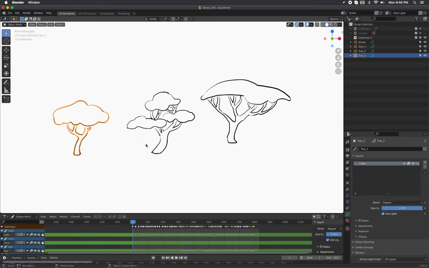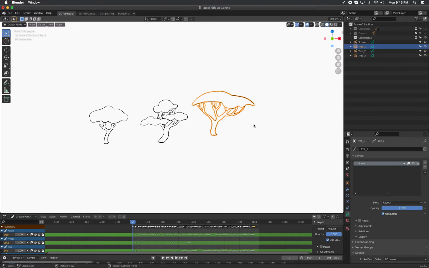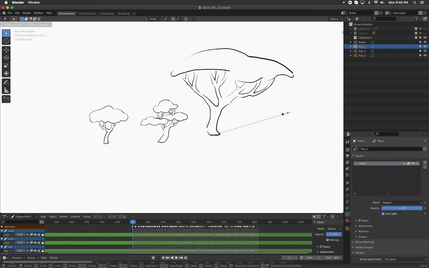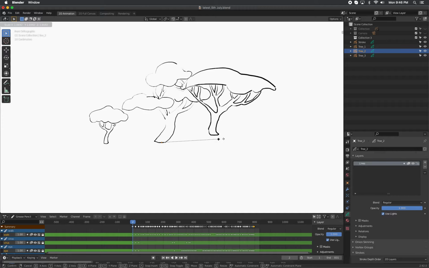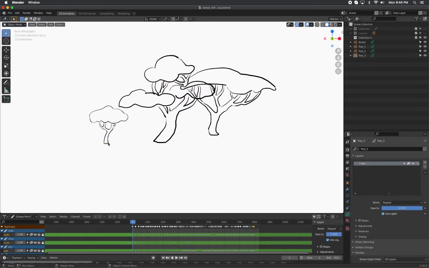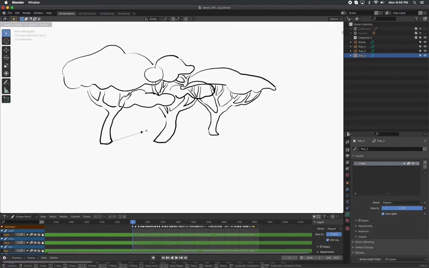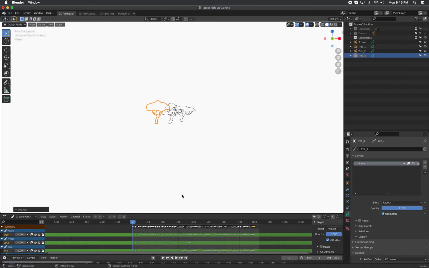Now what this makes easy is that if I have to scale, I hit S and it will scale up from that origin point. So once again S. So we have 3 trees.